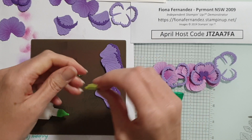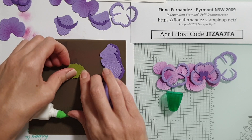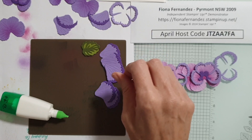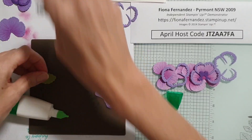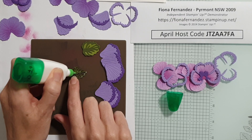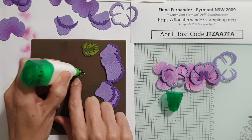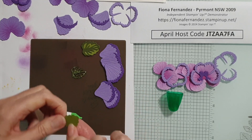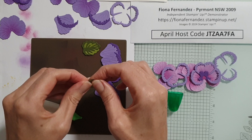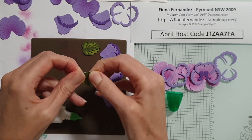When you're die cutting, you put your adhesive sheet onto the cardboard first. I just tend to do it this way usually - I think about adhesive sheets after I've cut them because I'm not used to using them. I've just been doing it like this for so long. There's a leaf, here's another little leaf. I was sitting here doing it and thought, you know what, I could just make a little video and share it. You don't need a lot of glue. If you end up with too much glue on the sheet, it'll just dry and you can rub it off. I'll use a tissue and dab it if I've got too much on the cardstock.